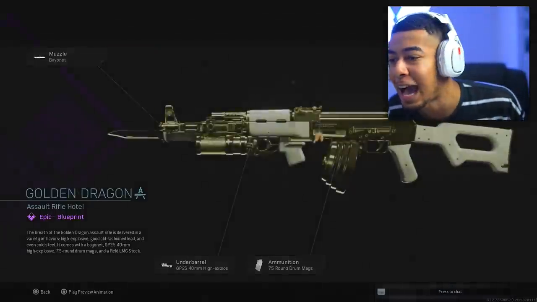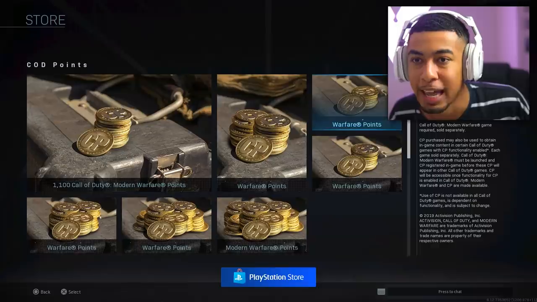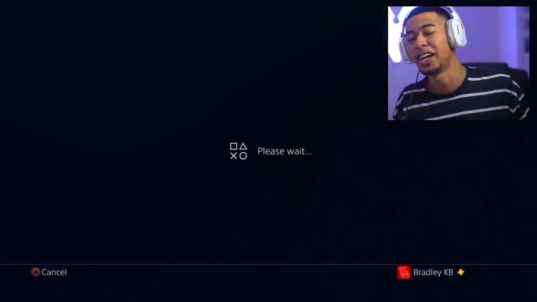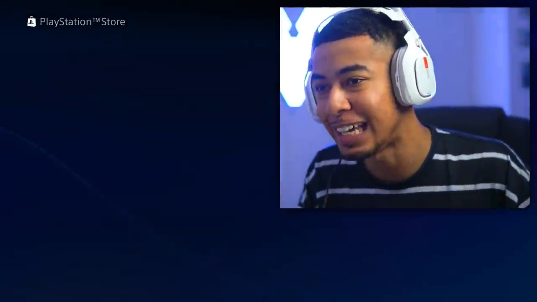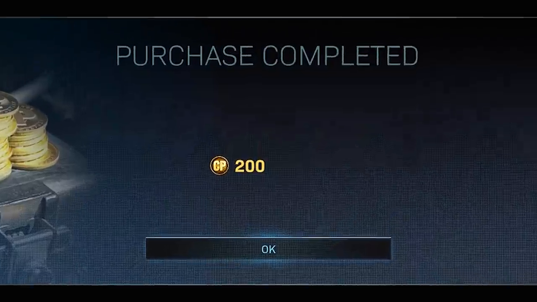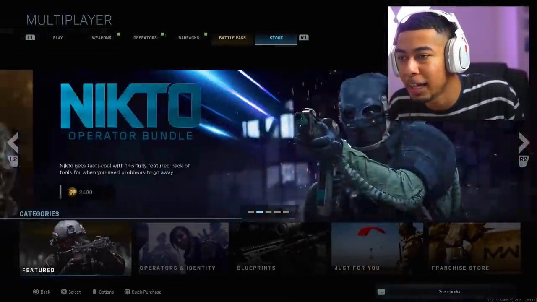I don't even know. We have to cop it though. And it's only 800 COD points as well. I've only got 600, but only 800 COD points. I'm going to cop this 200 real quick and then I'm going to cop this golden AK-47, man. Purchasing, I want to use this 200. I only needed 200, man. That's all I needed.